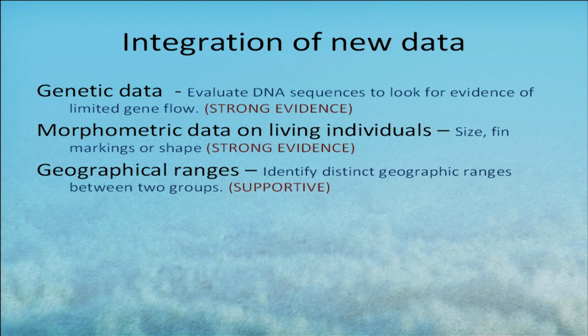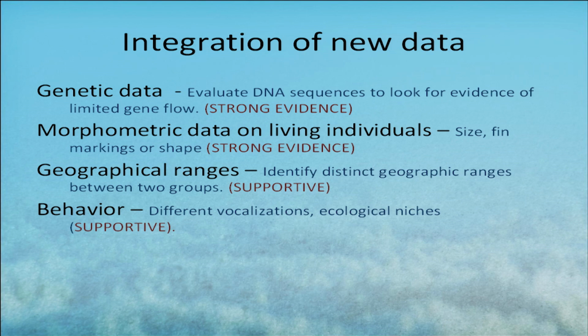And then finally, we have some other pieces of data that actually offer, at the very least, supportive evidence. One is to look at the geographical range. If you have something that's currently called one species, but you have fragmented populations, whereas one population, for example, is in the northern hemisphere, one's in the southern hemisphere, and there's no way they're mating, that's pretty strong evidence that if they haven't speciated yet, they will soon.